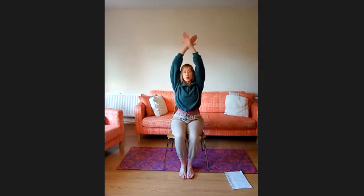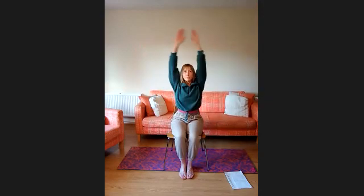We're going to do 8 more. Each time we breathe in through the nostrils, we cross the wrists over one way and release. And then as we inhale, take the arms up, we cross the wrists over the opposite way and we release. Let's do 6 more slowly. Again, breathing in through the nostrils and out through the mouth. 5 more. Each time you do this, just remember to cross the wrists over alternate sides. You can look up towards the ceiling or forwards.